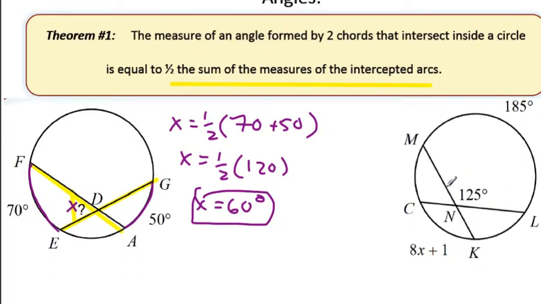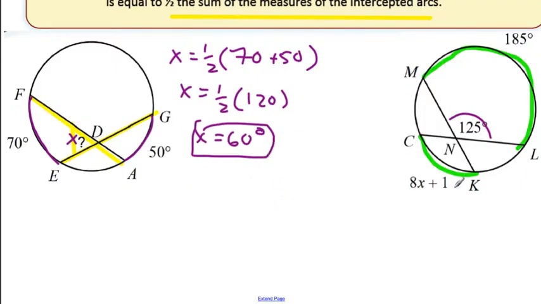Can we look at the next example? Here's the angle, 125, so you have to look at where the arcs are intercepted. We have this arc here, and this arc down here. Remember, the angle formed at the chords is half the measure, so I'm going to write it out that way. The angle, which is 125, is half the measure of the sum, so you have to add those two together.